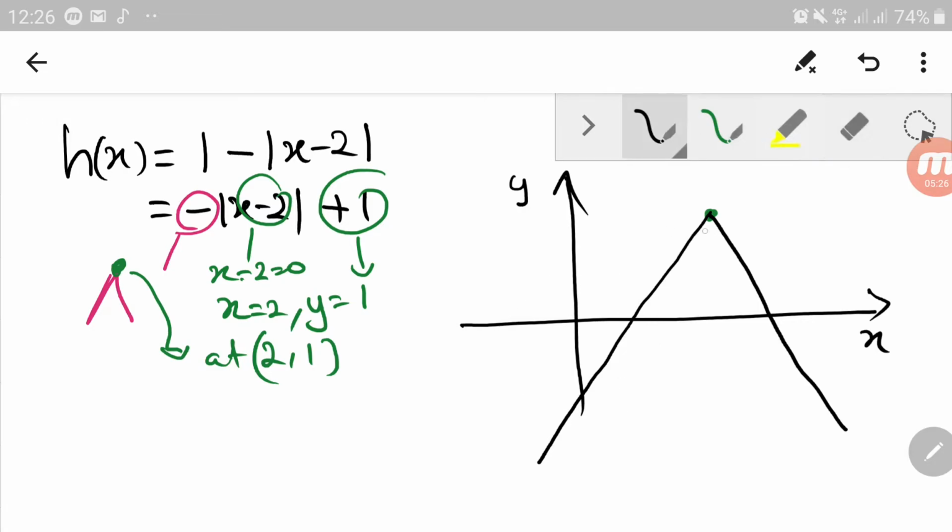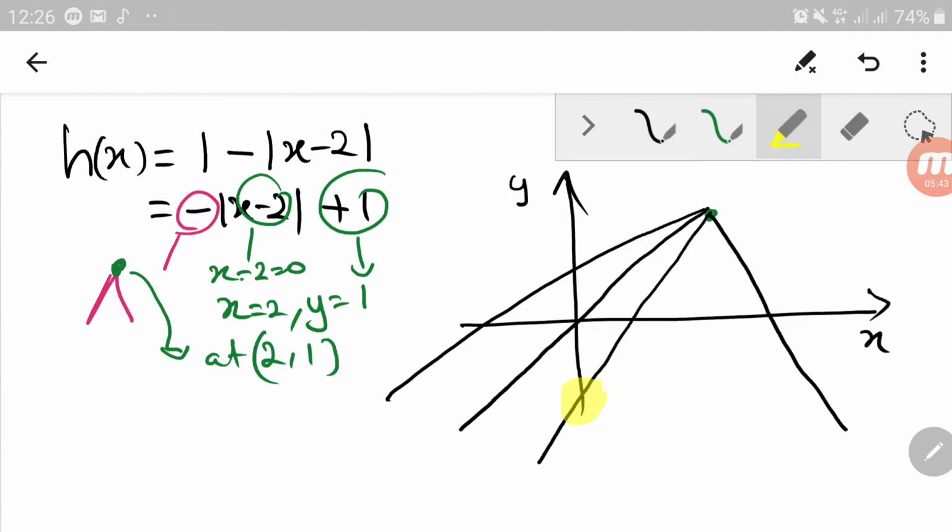So we need to find the intercept, because there might be 3 possibilities for the line, like the extra 2 that I've made on the screen. What differentiates them is the y-intercept. Over here the y-intercept is negative, over here the y-intercept is 0, and over here the y-intercept is positive. So by finding the y-intercept, we know which one is the correct one.